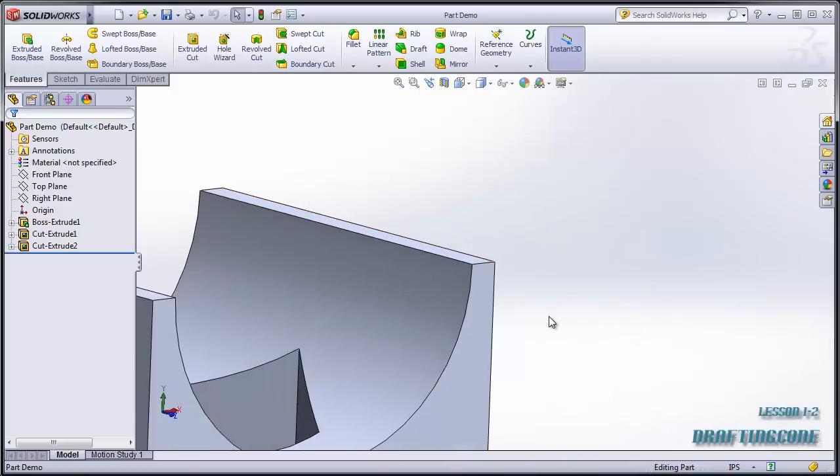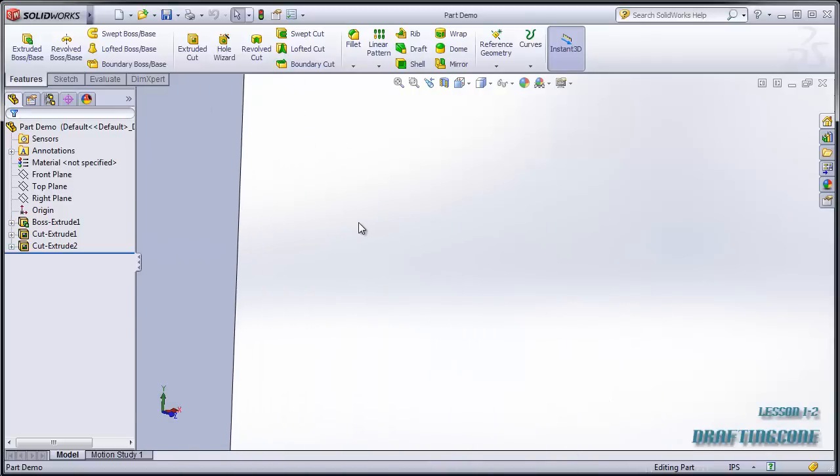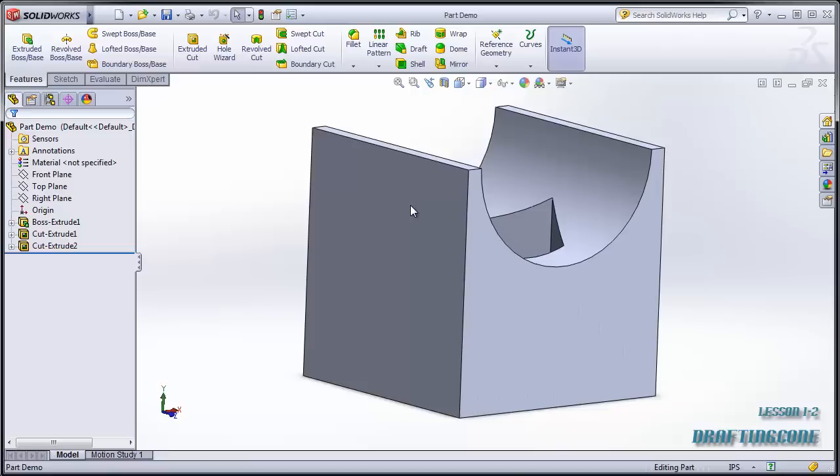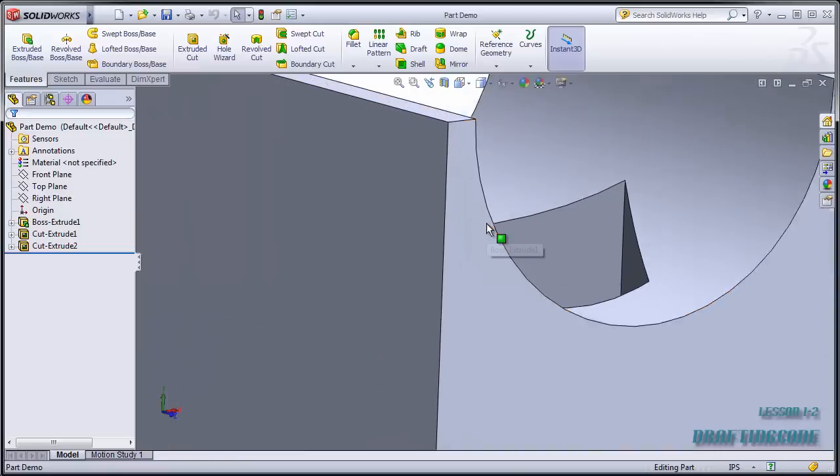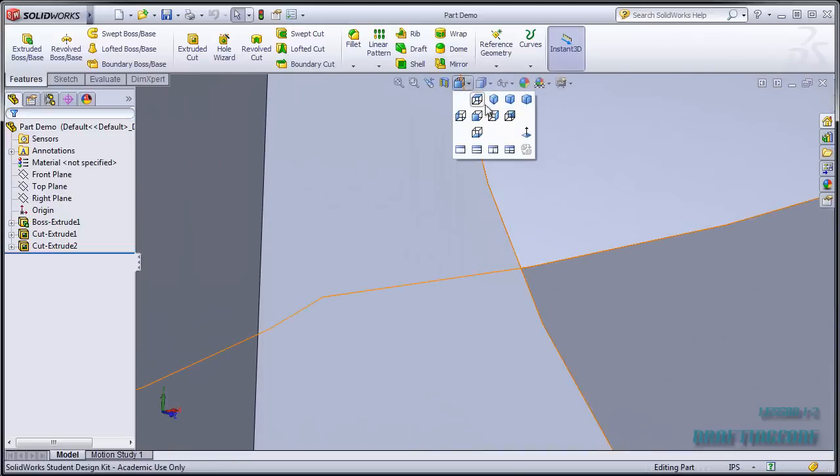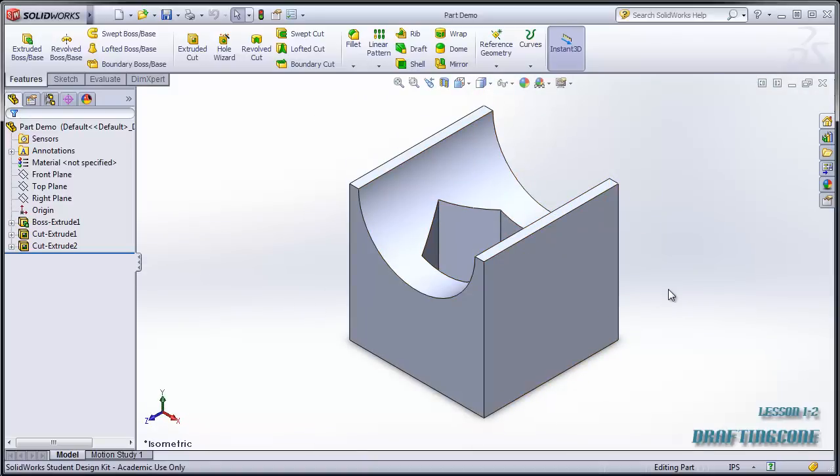And sometimes you're going to get to where you're zoomed in and you can't see what's going on. If you hit the F key on the keyboard, it's going to fit it to screen, so it's going to bring it back out. Also, if you do the drop down menu isometric, it's going to fit to screen and switch your view to isometric.